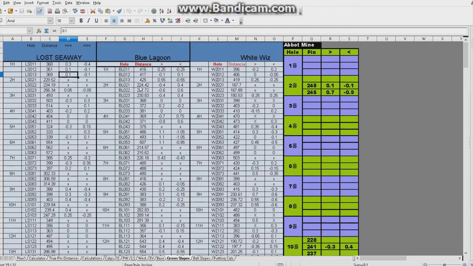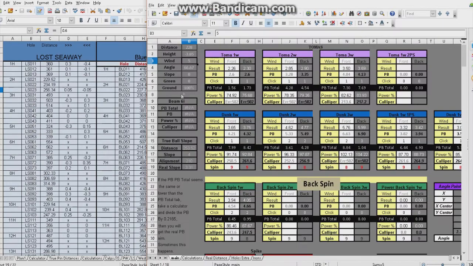The Lagoon hole 2, 228, and that's a left wind, so it's a 0.6 green slope. 0.6. Now we're going to attempt a front wind backspin shot. Now here the calculator broke because it's a very large aim value. So now we can take a calculator because I put a little note here, since there's a little error here too.